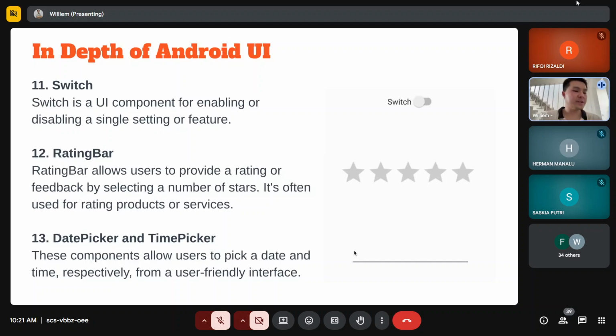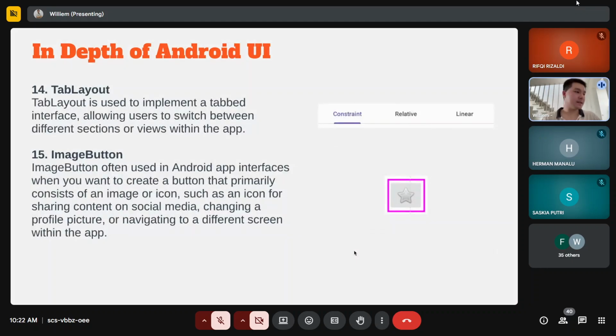But I'm having some trouble screenshotting this section of the input, therefore it is not shown. I apologize for the funny thing that you saw. It's like empty text, but it's actually that picker. Okay, and then tab layout and some image button. So you can drag and drop your application layout, put it in your screen, and then you can start coding. Okay, is that understandable so far?